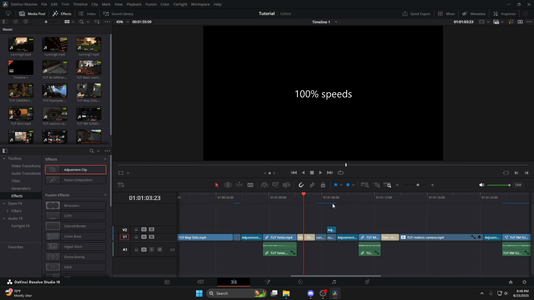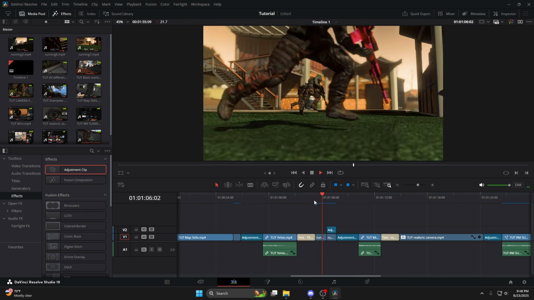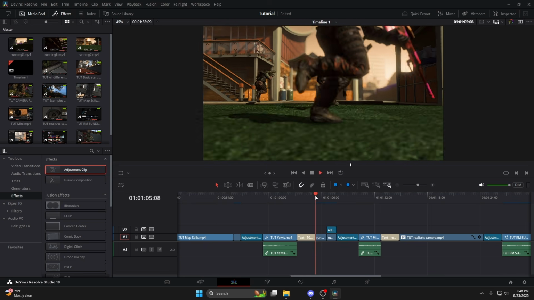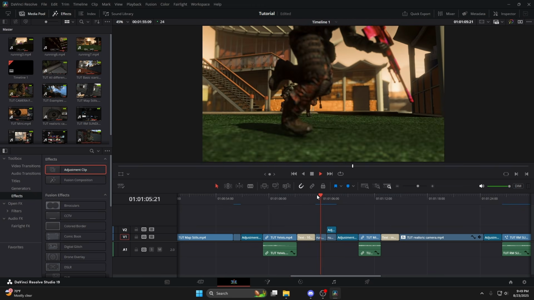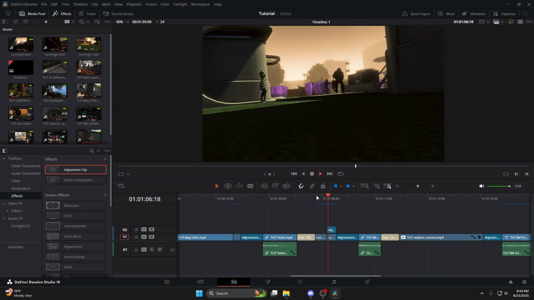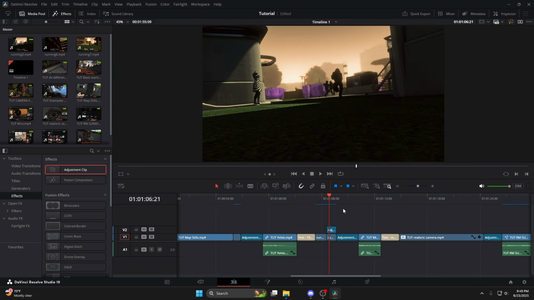You could do 70, 80%, and it would still look good, obviously just being a little bit slower for the mood. But you have your 100% speed cinematics. These look really good chained together. Like I have these two chained together. You have this running into this running, and they look really good. If you have velo into 100% speed, or 100% speed into a velo, it looks really good.